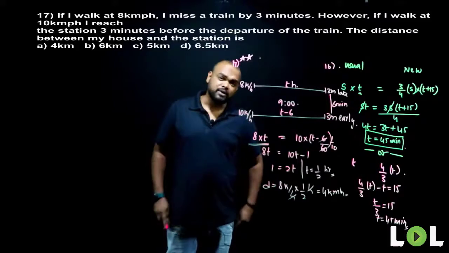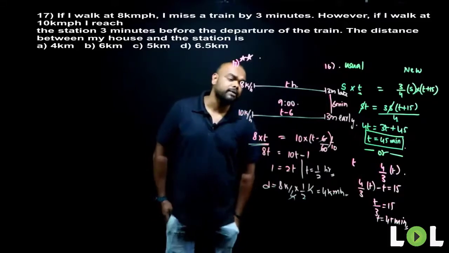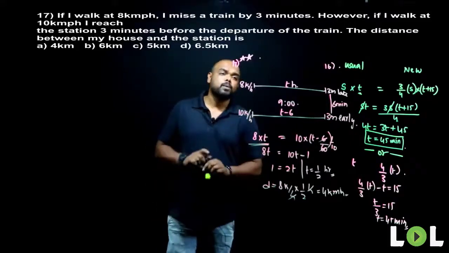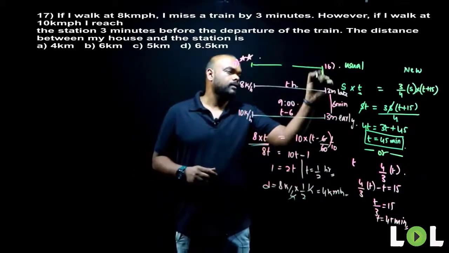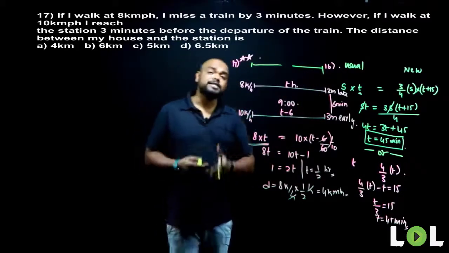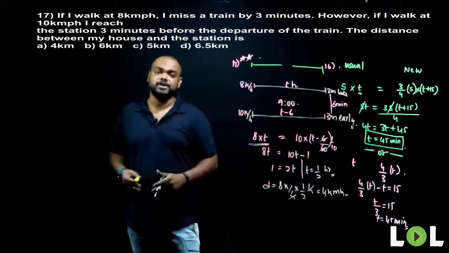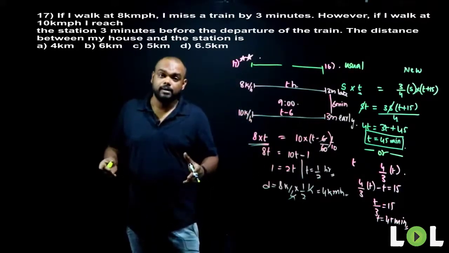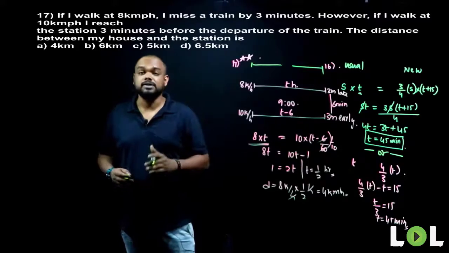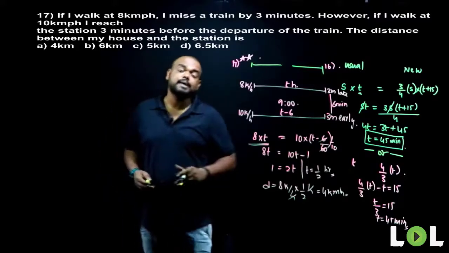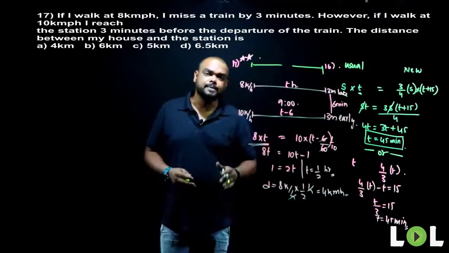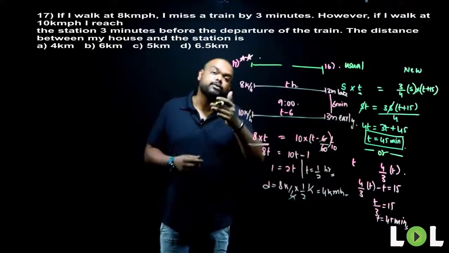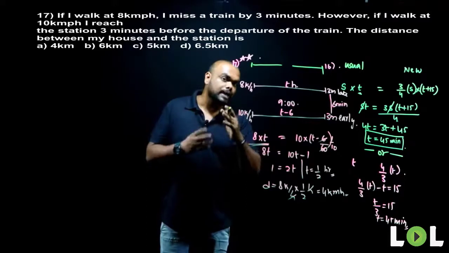I'll give you another way of solving the same question, a smarter way of solving this question. What will I do? I'll assume the distance. Well, you might be thinking, we have to calculate the distance in the question, so how can you assume the distance? Well, we can do that. We will assume some distance and see whether it is the right distance or wrong distance. If that is the right distance, we'll take it as the answer. If that is wrong, from the wrong answer, we'll derive the right answer. How to do that? Let us see.